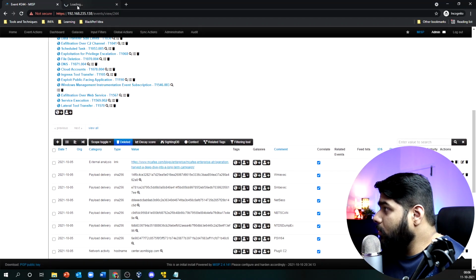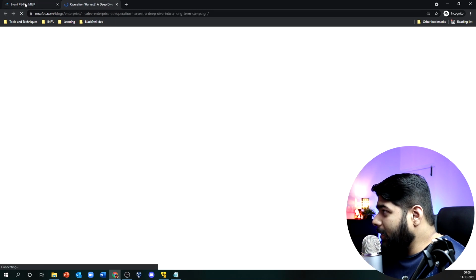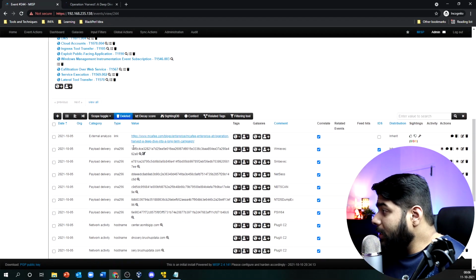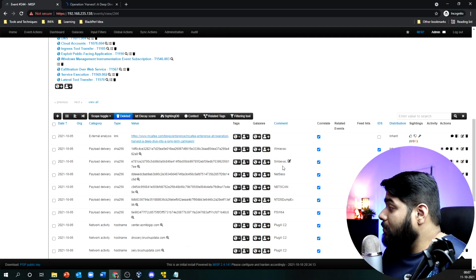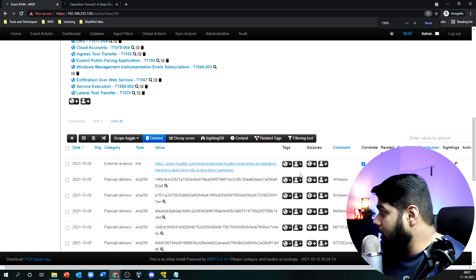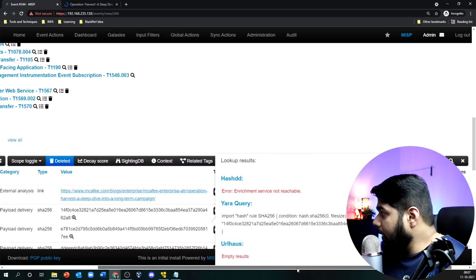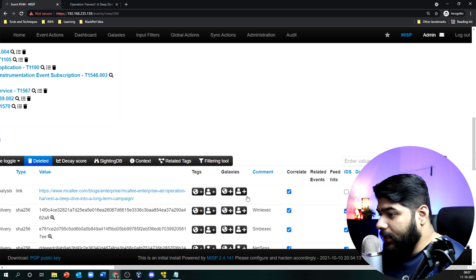Now if you open this particular article, you will see the McAfee article that has been published about this particular TTP, and you see it is opening, so it will take some time. Meanwhile we will see that there are a lot of hash values, and you will see the comment section also. Just let me zoom in a little bit, and you will see that particular thing over here.